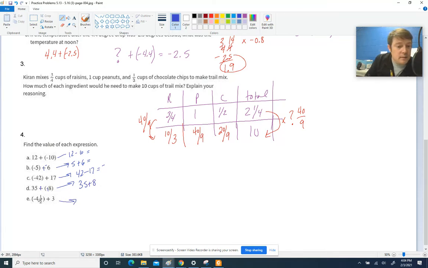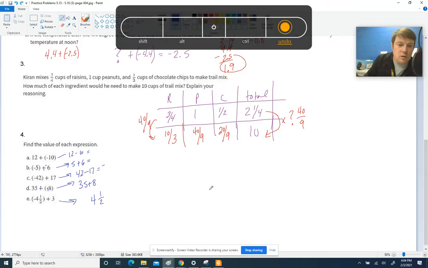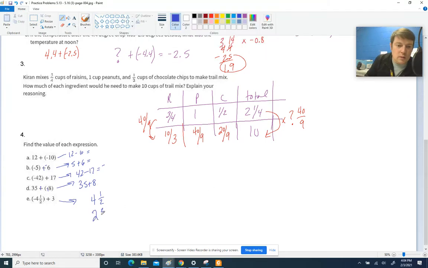And then lastly, the signs are different, so you should be doing 4.5 minus 3. And I'm going to change that to 2 and 2/2. So you can subtract, which you'd have to take a whole from that, add a whole to that, and think of that as 3 minus 2, which is a half, 3 minus 1, which is 1. So the difference there would be 1.5, which, goodness, you could do that in your head, but I just made that a lot harder than it needed to be. Sorry. Negatives win there, so that would be negative 1/2 for that one.